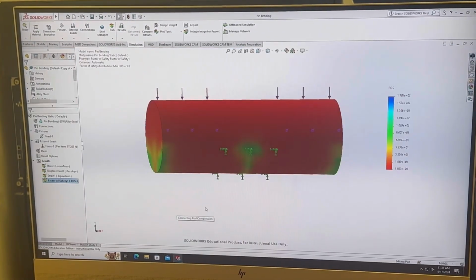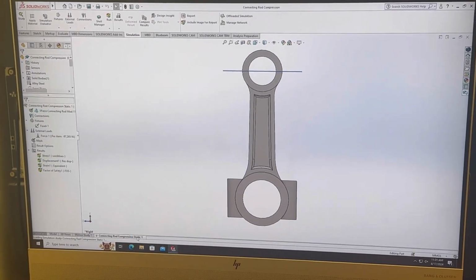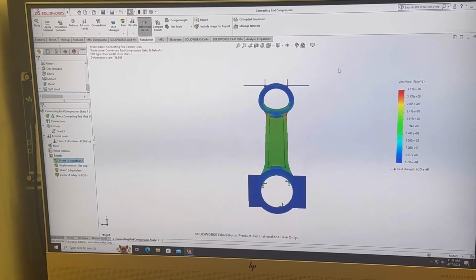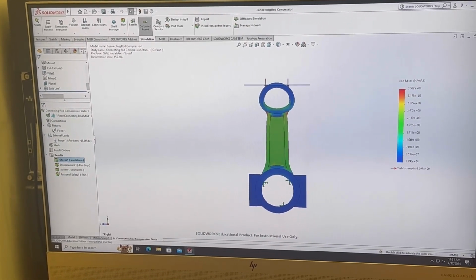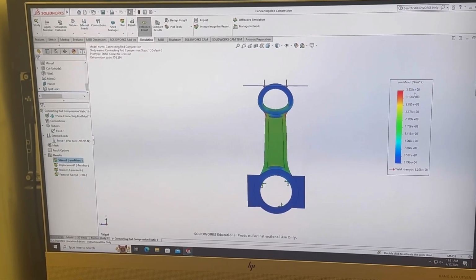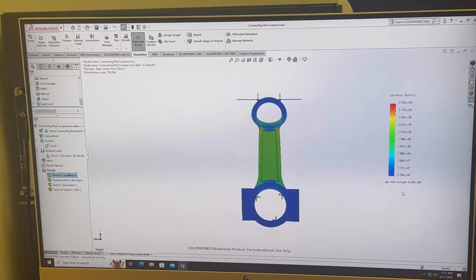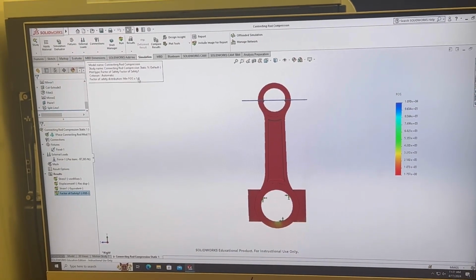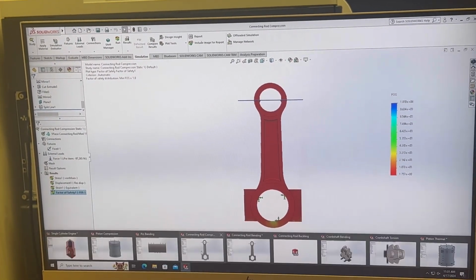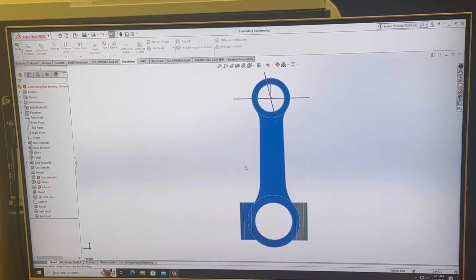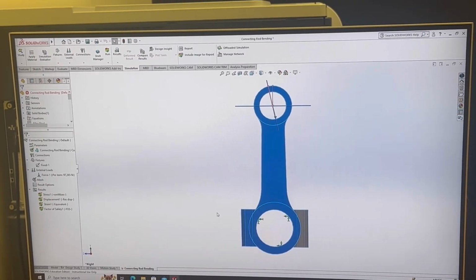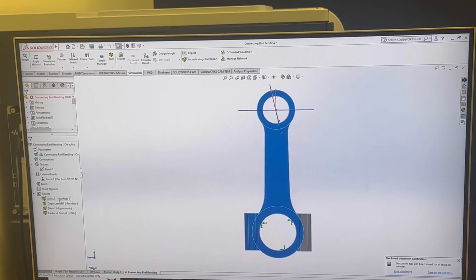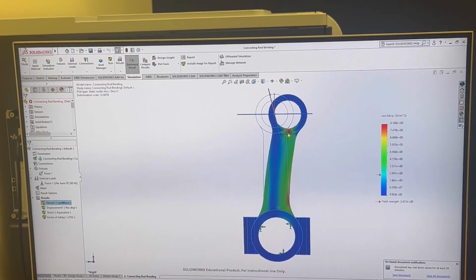Now, if we go to our connecting rod as well, and we open up our static study, you would go ahead and see, we open up stress, that we do have some bending here, again, still within acceptable limits because we are not surpassing our yield strength. Our stress does not surpass our yield strength, so we're still fine. And our factor of safety for this part, it's still 1.8. It's 1.8 times the required limit. Now, when we go into our next study, which is our bending study, so this is what happens when our piston starts to go down and the rod begins to turn. We notice that we do have some red here, right?